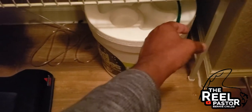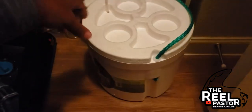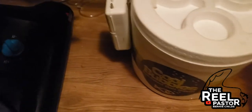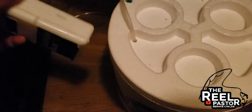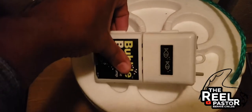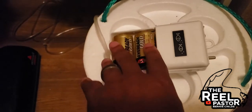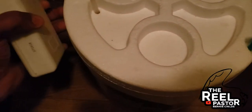Basically what I did was I went to Walmart and I paid for this styrofoam cooler along with this portable bubbler that came with it. The bubbler does take D batteries — it uses two for the one and a half volts, and that kind of saves you on your batteries so you're not spending a whole bunch of money on batteries.